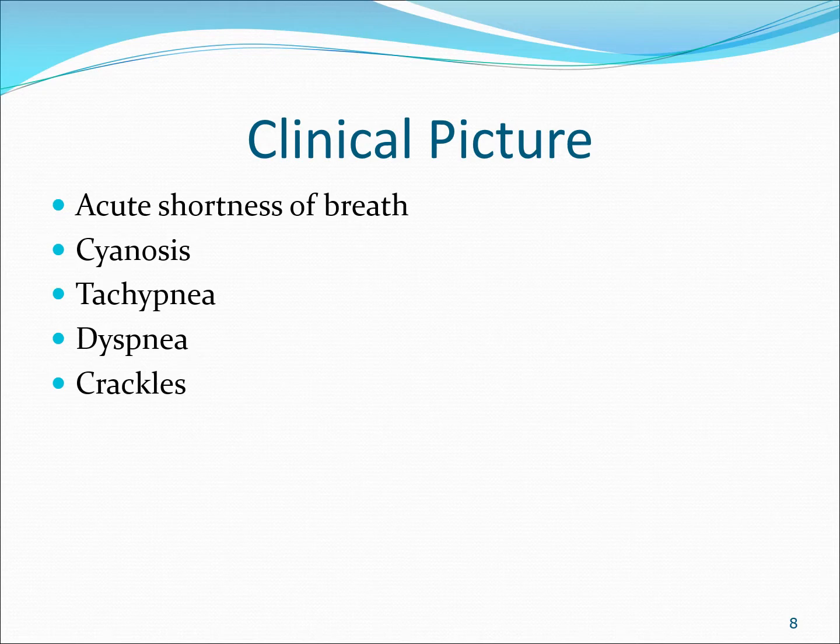This is the hallmark sign of ARDS, when you have acute shortness of breath. You have cyanosis. Obviously, when you're short of breath and you have cyanosis, you're going to be tachypneic. Also, you have dyspnea, and you end up getting crackles. Crackles come from alveolar flooding of fluids. So the clinical picture is these things listed above, and what you're looking for is an acute change in the respiratory status of the patient. It's not gradual, it's acute.